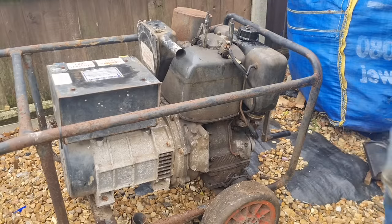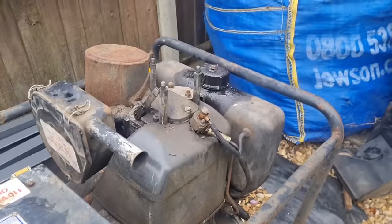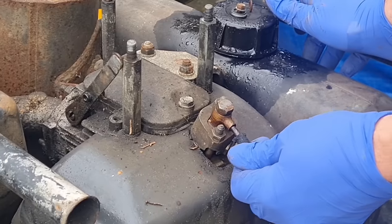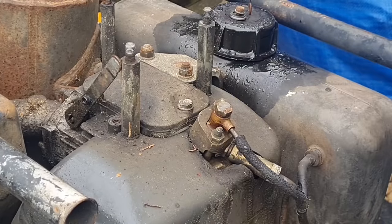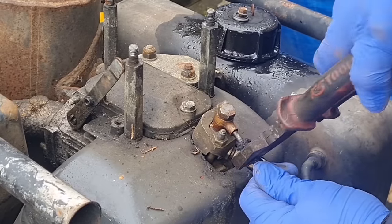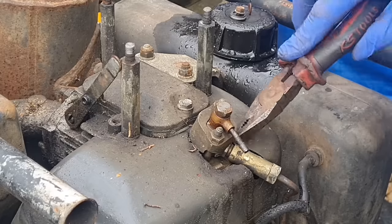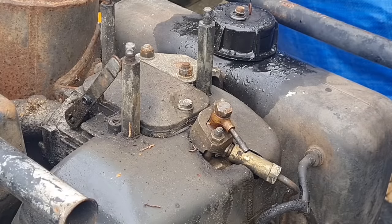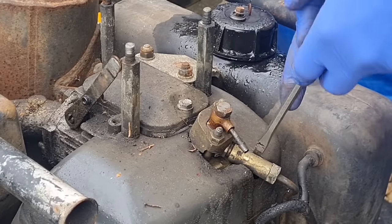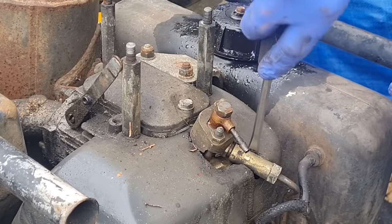I think we need to have a look at this injector and just see if when I crank it we get any diesel up. So let's get this leak-off pipe off — not sure... ah there you go. With a turn that's coming. Don't really want to break anything. There we go, so that leak-off pipe is out of the way. I need to crack this injector off and just have a look at what's going on in there, just making a little bit of room between the injector pipe and the engine cowl.